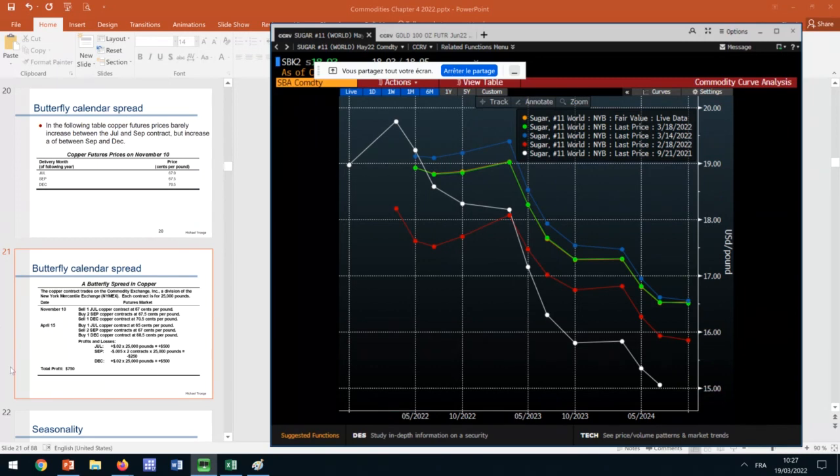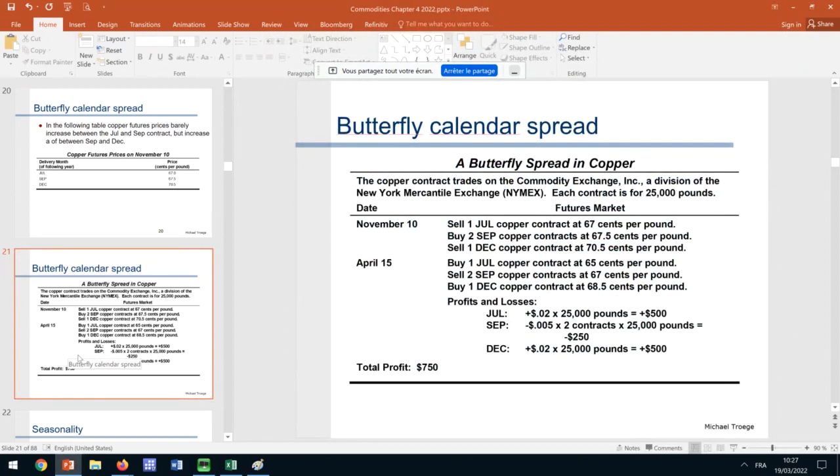Okay. So that's the calendar spread idea, and you can see how you can combine these positions. If the prices all drop by 5 cents, so if you have a massive price drop, you don't care. You are totally hedged against the parallel price drops. If the slope goes up and down, if this one goes down and this one goes up, again, you're hedged. The only thing that is not supposed to happen is that this kink becomes stronger.